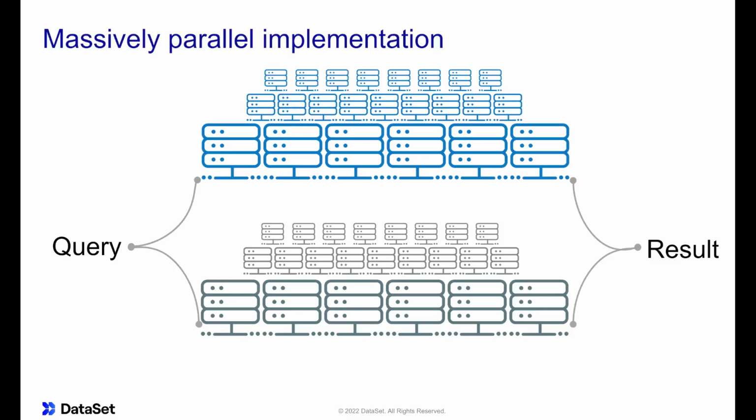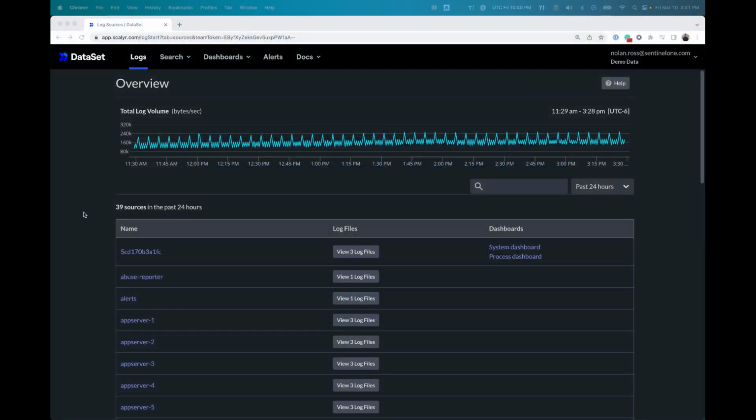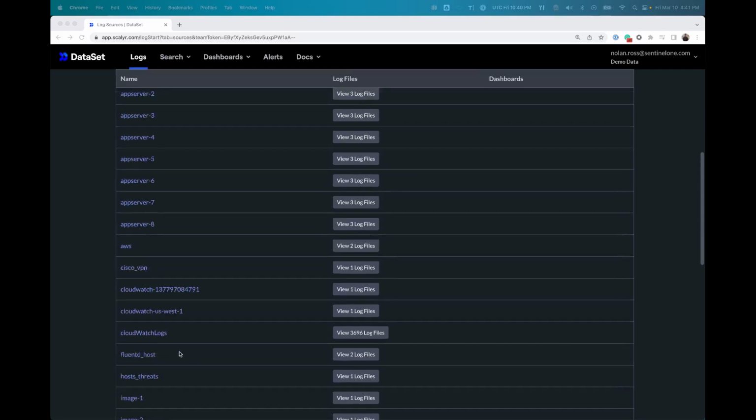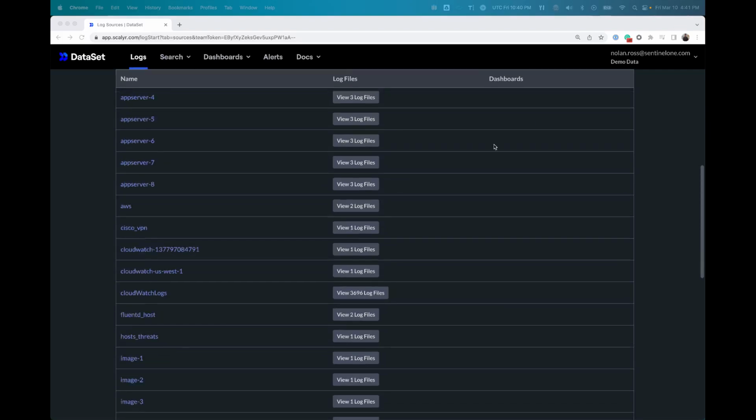What we're looking at now is the overview page in our DataSet account. We've got some Kubernetes clusters, an e-commerce web app running, image servers, MySQL servers. This is a demo account that ingests nearly 2 billion log lines each month, which makes this account one with a fair amount of scale. I just want to give you that frame of reference as we move through this, and you can see how fast and responsive the system is.